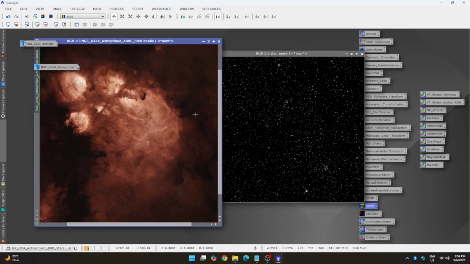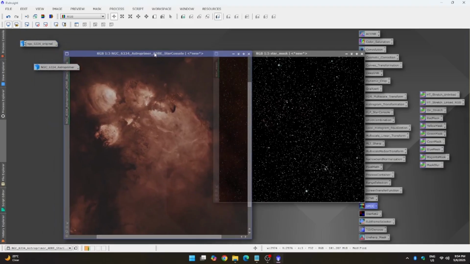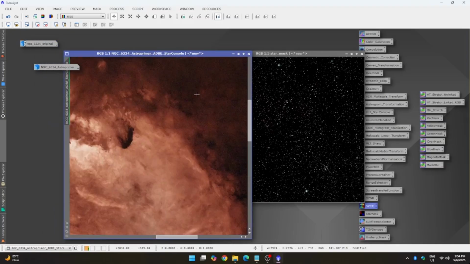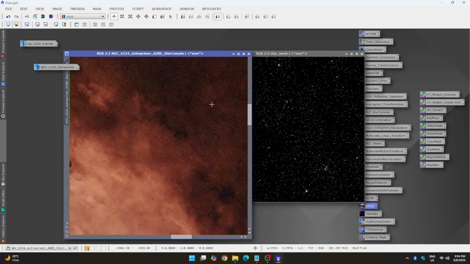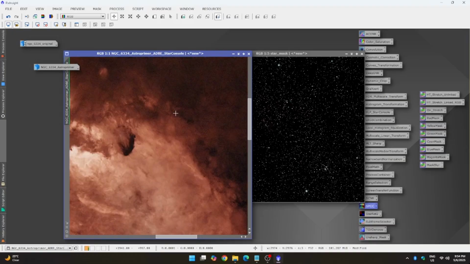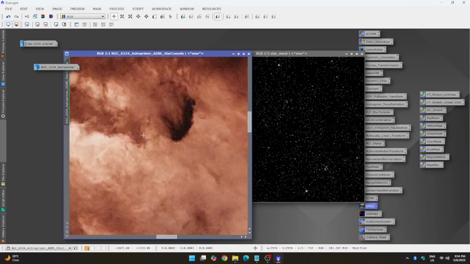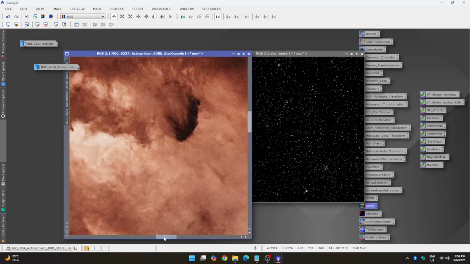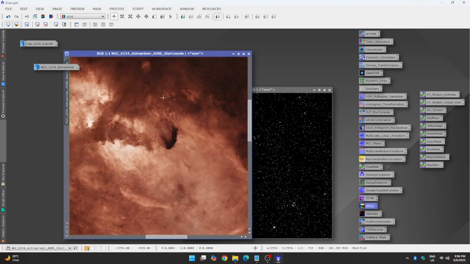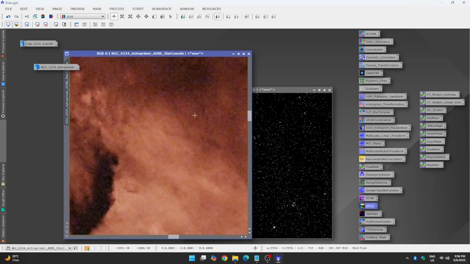So of course, the next thing that we want to do is to denoise the image. So if we zoom in, we're going to see a good bit of noise. So we're going to remove that noise. And if we look at the image, especially within the nebulous region, you can now see it looks much clearer than before. So we're going to move on now to removing some of the noise in the image.